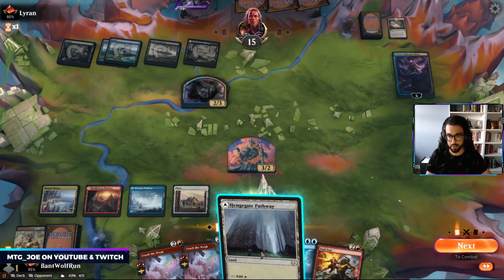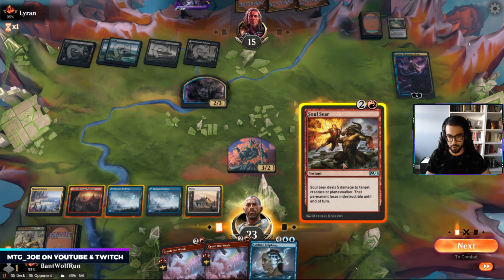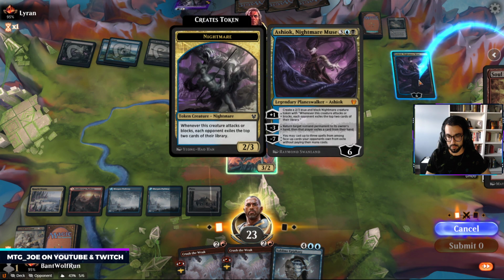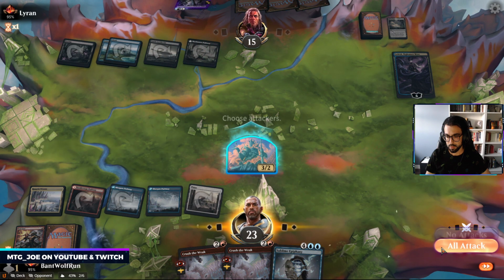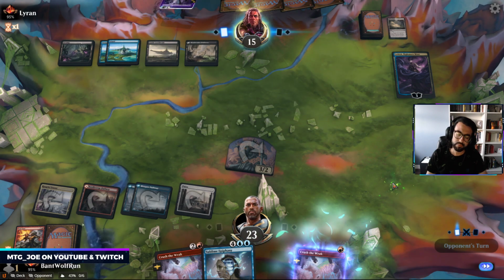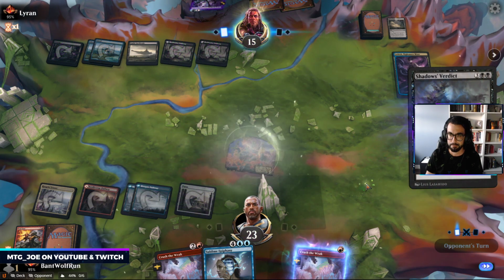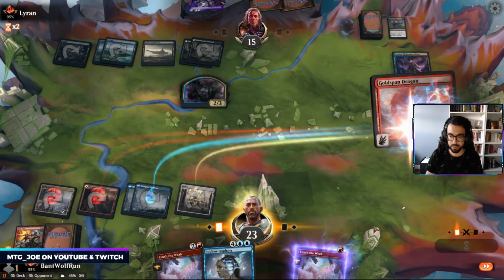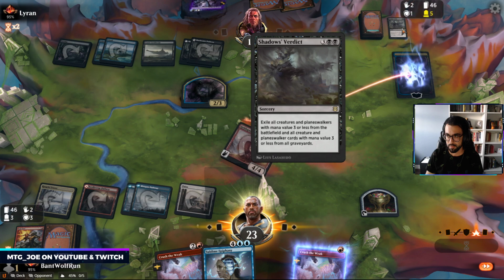Okay, Soul Seer's not bad. Crush the Weak doesn't work the way I want it to. Because here I'm 1 short regardless. I think we're doing this. This way, if we hit a dragon or something. Okay. Nice. Perfect. Take out dragon here.